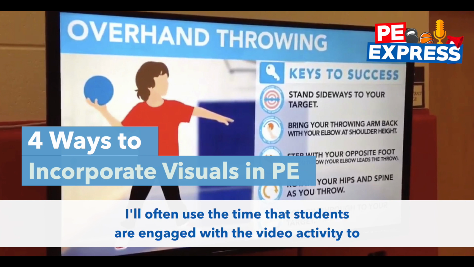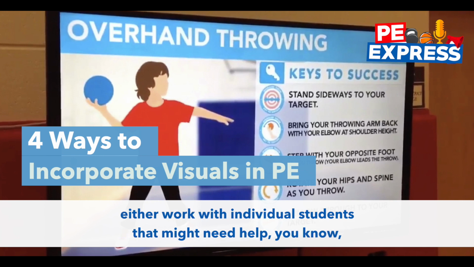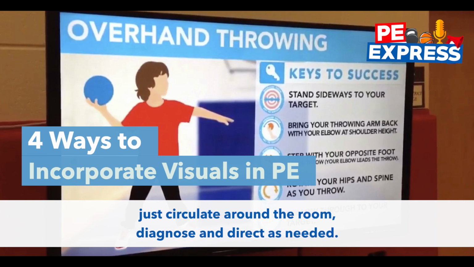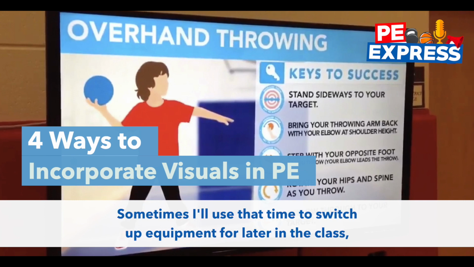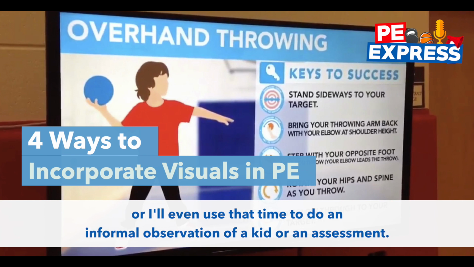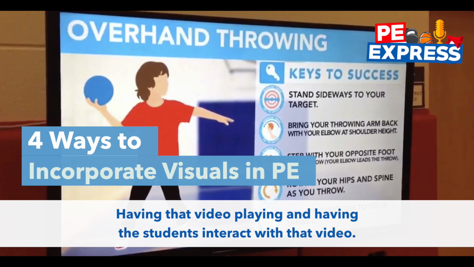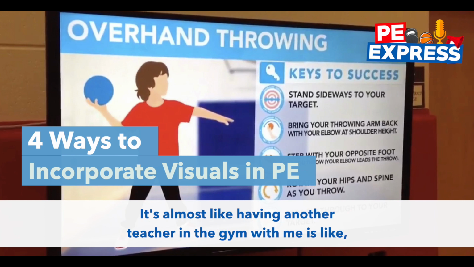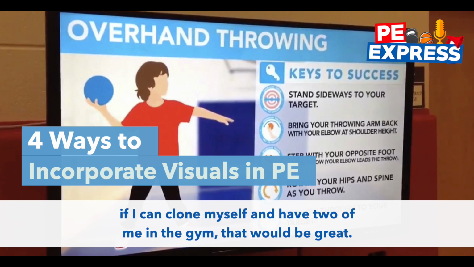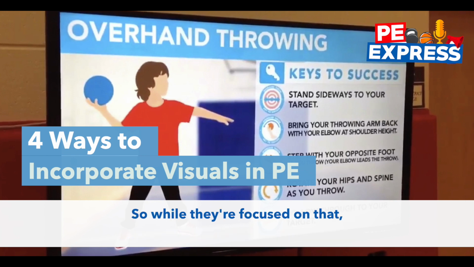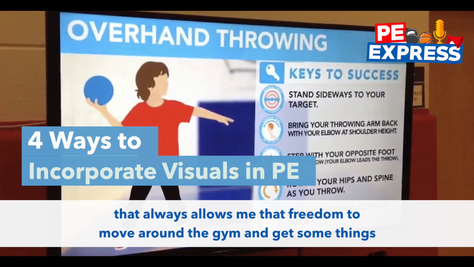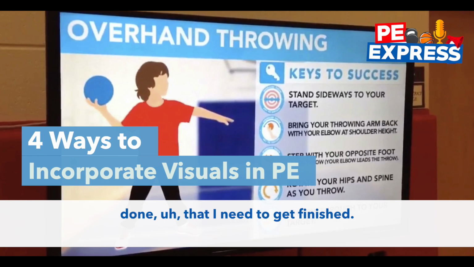I'll often use the time that students are engaged with the video activity to either work with individual students that might need help, just circulate around the room, diagnose and direct as needed. Sometimes I'll use that time to switch up equipment for later in the class, or I'll even use that time to do an informal observation of a kid or an assessment. Having that video playing and having the students interact with that video, it's almost like having another teacher in the gym with me. It's like if I can clone myself and have 2 of me in the gym, that would be great. So while they're focused on that, it always allows me that freedom to move around the gym and get some things done that I need to get finished.